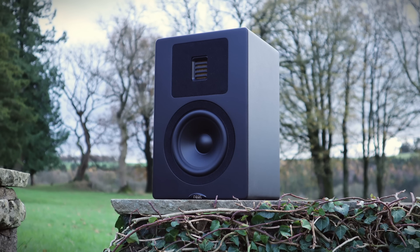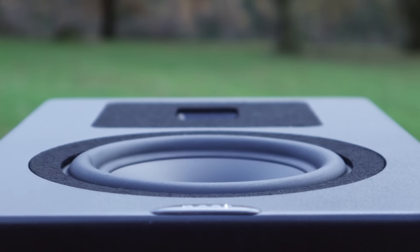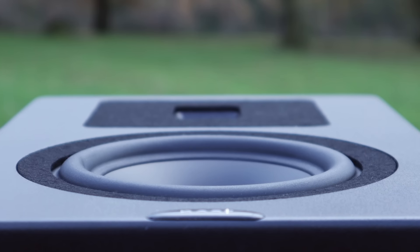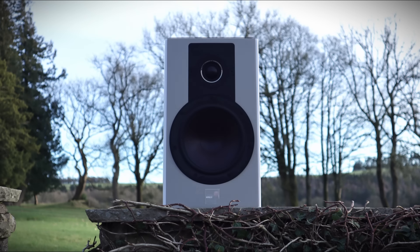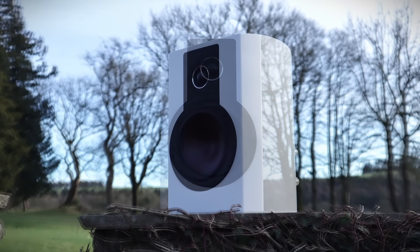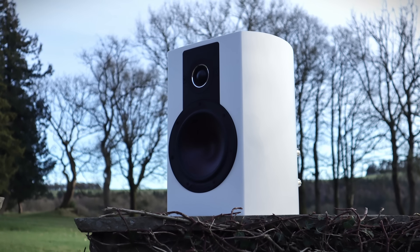The high frequencies are where the limitations of a single driver become more apparent. Setting up the speakers correctly is key, which I'll discuss in more detail shortly. Get it right and the Sibelius are neither dark nor bright — the treble sits in balance with the rest of the frequency spectrum. They don't have the transparency to reveal upper harmonics and a sense of airiness like the best compact stand mount speakers. The £1,995 Neat Petite Classics have them beaten for speed and openness on top with their AMT tweeter. So do the Dali Epicon IIs retailing at £5,199. I haven't reviewed any stand mounts that can compete with these Pearl Acoustic speakers when it comes to definition and depth in the bass.